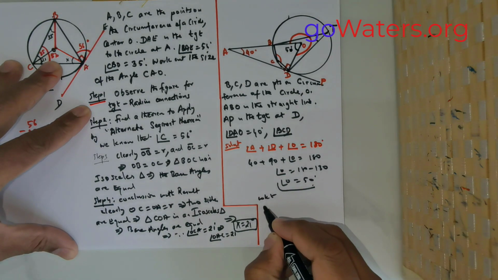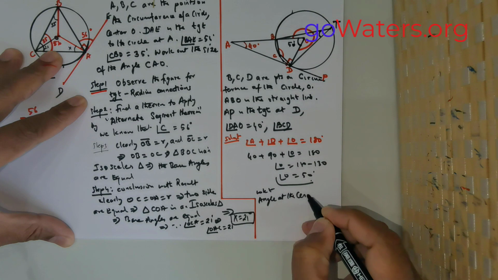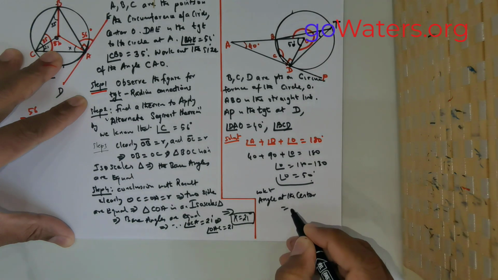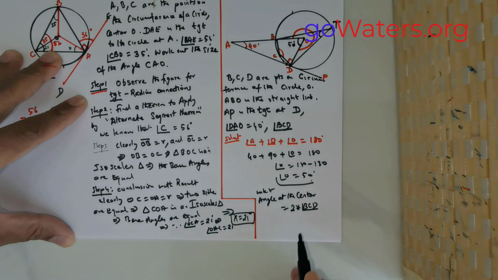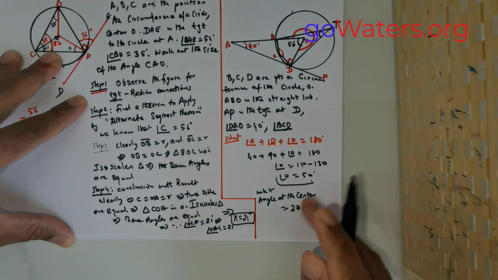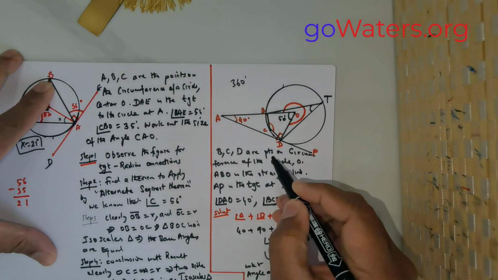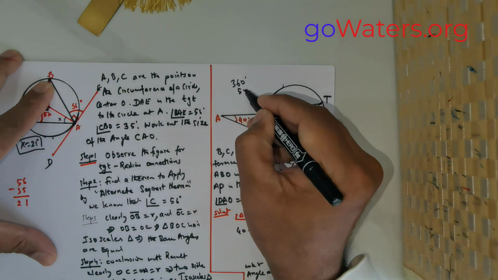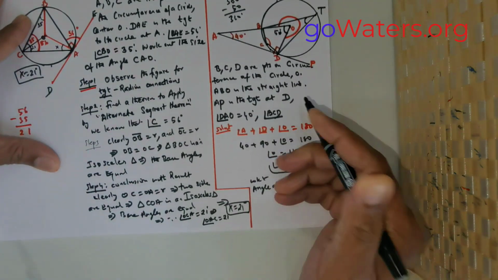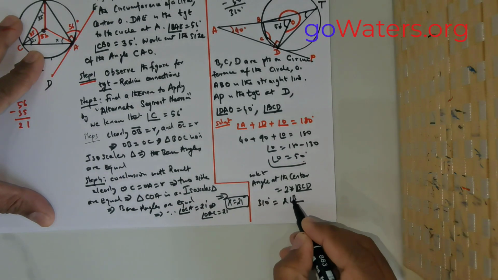So we know that angle at the center, I'm stating it, is equal to 2 times the angle at the circumference, BCD. So this is an important formula. Now angle at the center, what is the angle at the center? The total angle is 360 degrees, right? And I have to take away 50 degrees. So if I were to take away 50 degrees, I would get 310 degrees. So write that down. So 310 is equal to 2 times angle BCD.